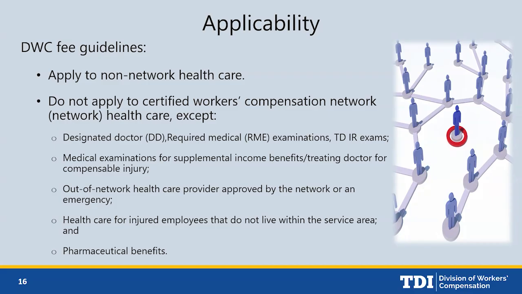Out of network healthcare provider approved by the network. So if your doctor is seeing a network claimant, but you don't have a contract with that network, but your doctor's gotten special out of network permission to see that claimant, then our fee guidelines would apply. Also, in the event of an emergency and the network claimant goes to an emergency room, our fee guidelines would apply. So for out of network healthcare approved by the network, or in an emergency, if that healthcare provider doesn't have a contract, our fee guidelines will apply.